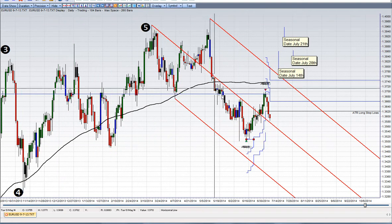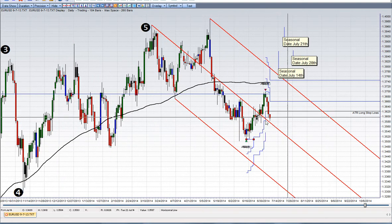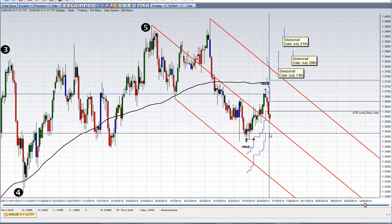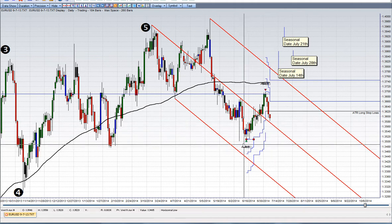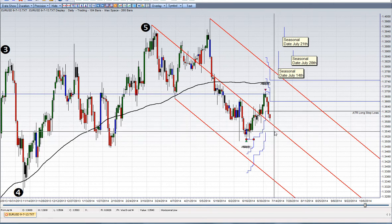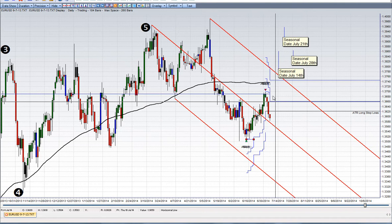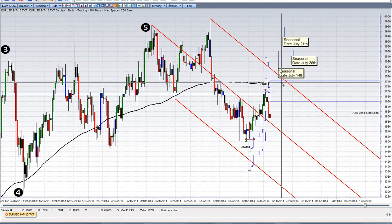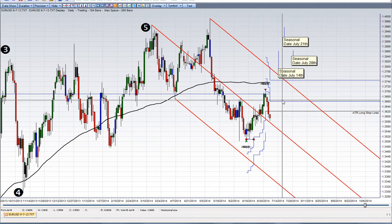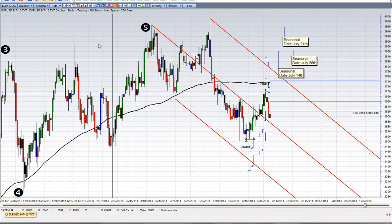So as of now, the swing is to the downside because we cracked the 3 bar rule. Let's delete that. These right here are stops. If you were long with this pullback, if you're using the ATR, there was a bunch of stops here. They got stopped out. Your next stop would be somewhere around the 35, 36. So there would probably be more stops if this is going to push lower. If you're short, these are the stops that are building up in the area. If this pops, it's going to be hitting these and going with momentum up.